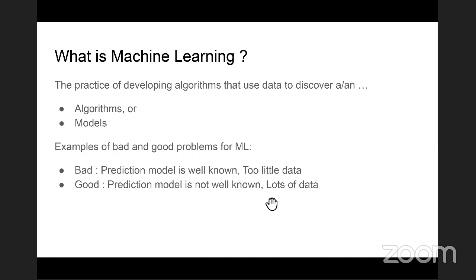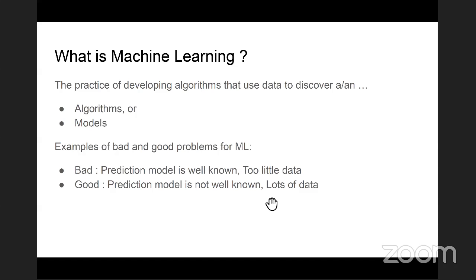Or you have too little data. If you have too little data, then you may not be able to train machine learning models to do anything about it. So for example, I'm talking about one stray dog that has come near my house, and this is only the third day that I'm seeing it. My question is, can I predict whether it will chase my car or not? Because I've seen it only 3 or 4 or 5 times, it's very hard to predict at which time of the day, in which mood, this dog chases cars.